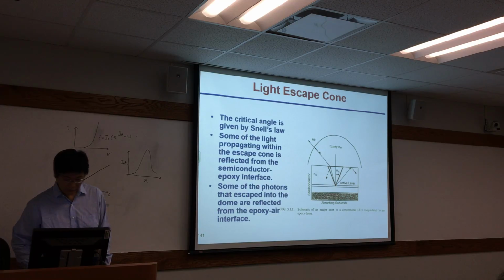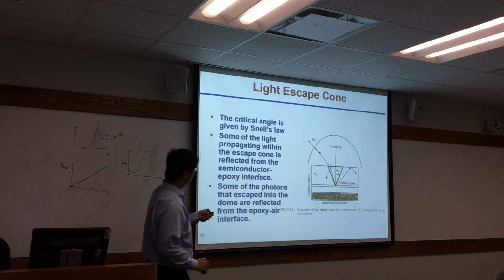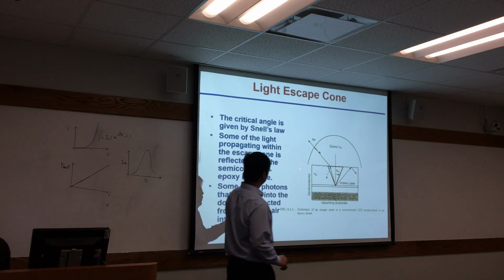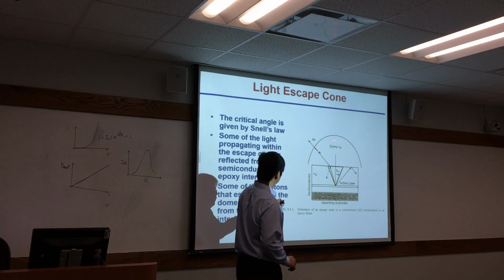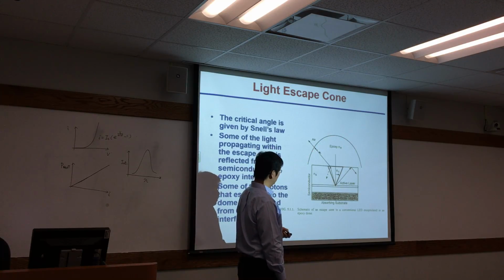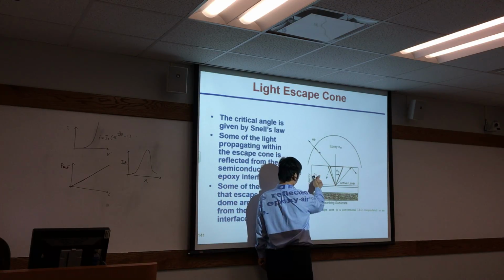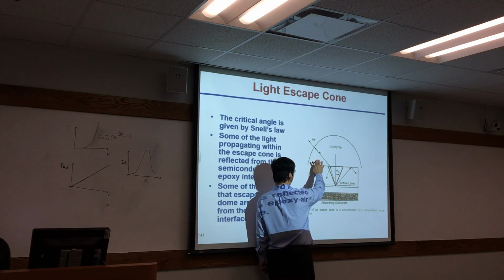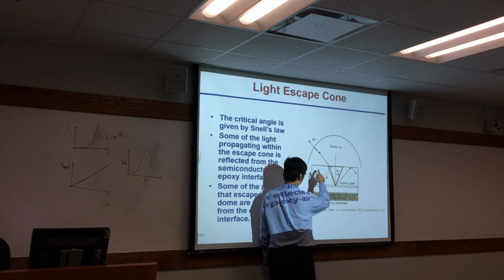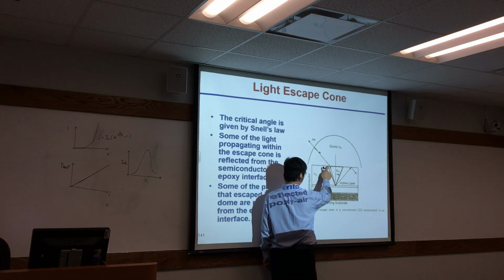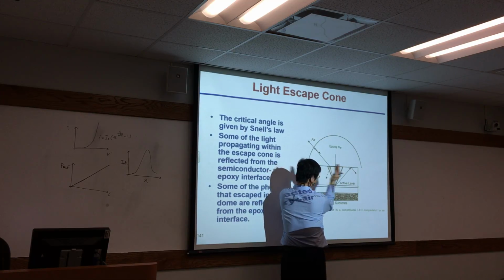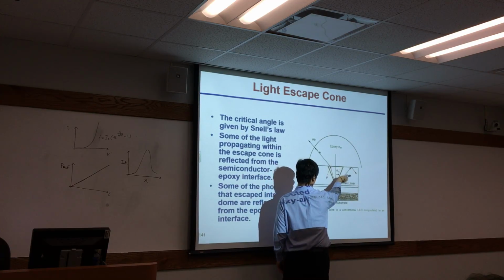So for example, we can have some shape of the epoxy over here. So there are two goals. The first one is, before, there's air and the substrate, and right now we have epoxy, whose refractive index is higher. So the refractive index difference is smaller. So we can widen the escape cone a little bit.